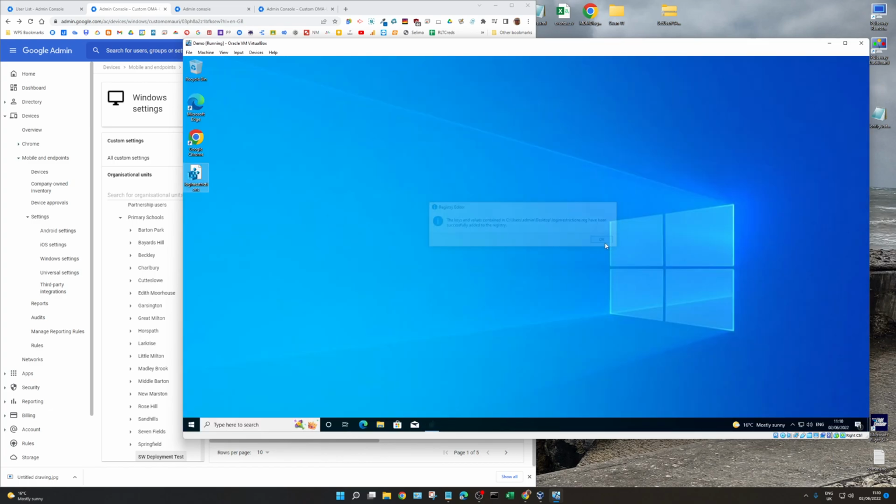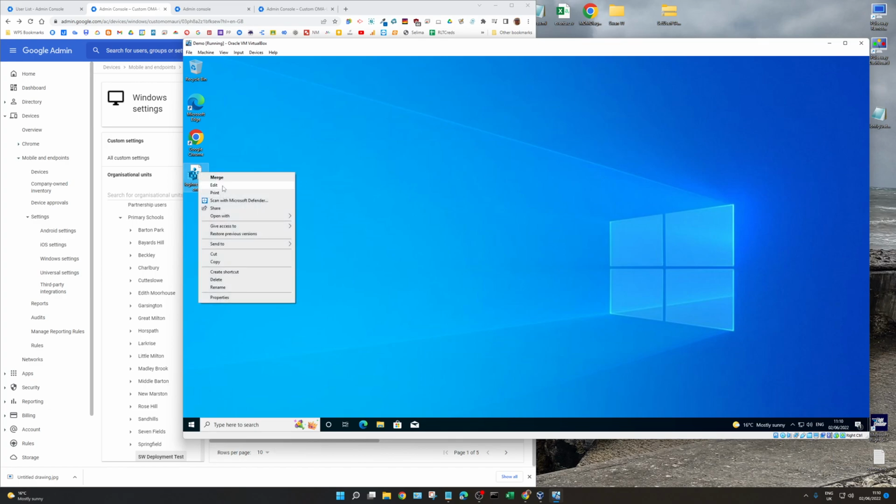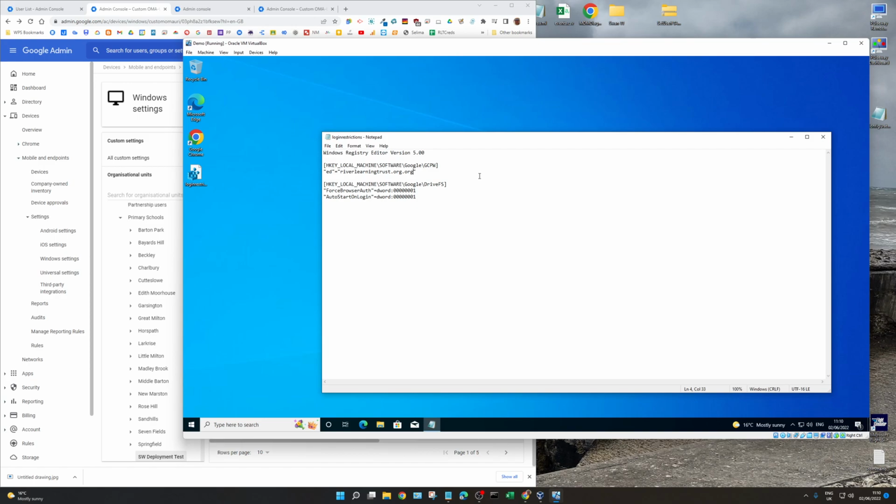Yep. Now this, if you just had one domain, you could do in the admin console, and you could get your own custom version of GCPW, and you wouldn't need to do that. But as we've got many domains, we normally set each school's devices to be log-inable by that particular school. You could comma separate the domains in this thing here, so they could be used by multiple domains. The advantage of just having one is that when people log in, they don't have to put in the domain. It's automatically populated. If you put more than one in, it's not automatically populated, and they have to type in the domain name.